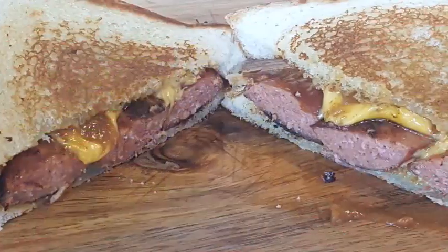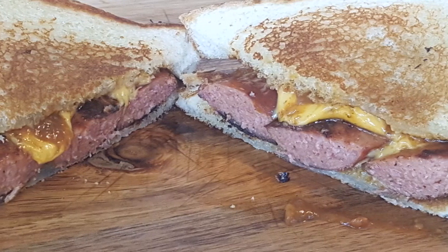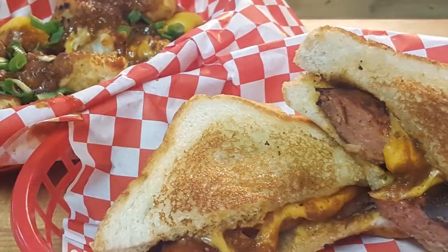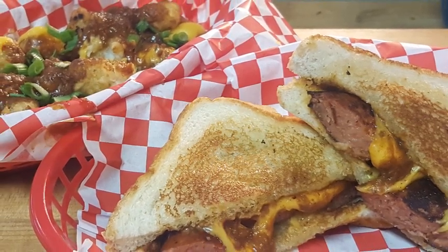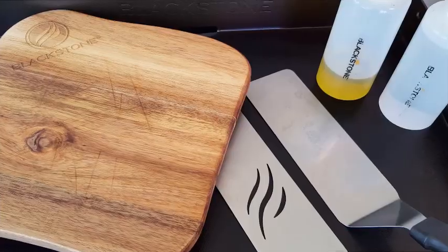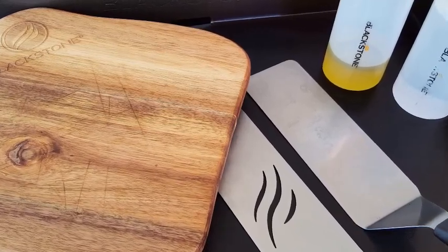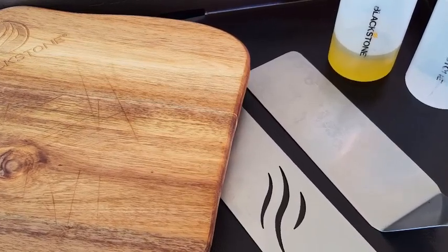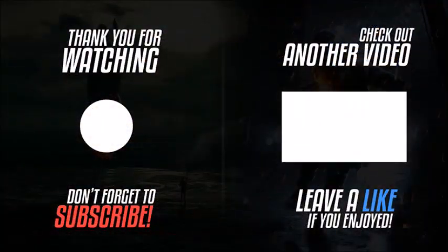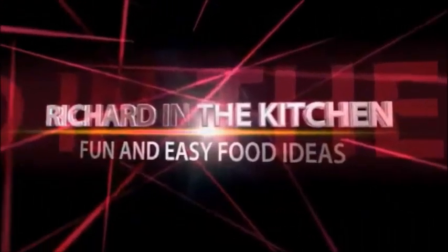Delicious. Like I said, chili cheese tots — and there you go. Hey, I hope y'all give this a try. It's real easy, it's real delicious. Whatever kind of griddle you got, give this a try. You can't go wrong with this, especially on game day. If you're interested in any of the Blackstone products I've used in this video, check out that link down below — I left the link for Amazon where you can go out and pick all this up. Thanks so much for stopping by, I do appreciate it. Really appreciate you subscribing for more easy and delicious recipes. And until next time, bye bye y'all.